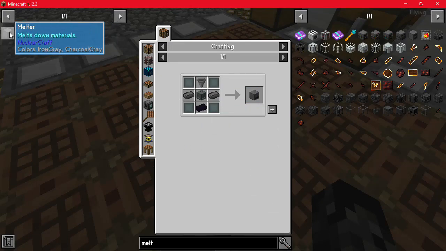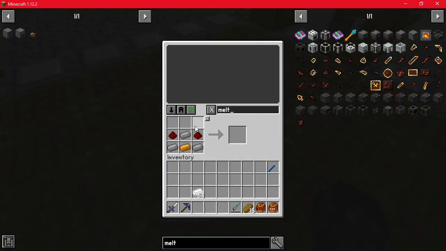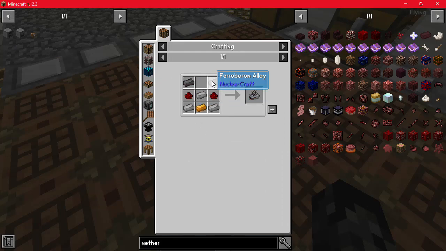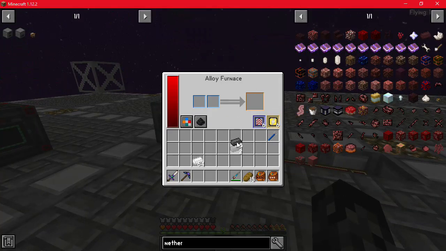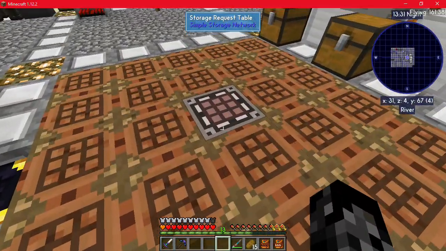So, netherrack brick. Nope, don't have any of that. So, I've got some netherrack brick, that's fine. You are ferroboron alloy. I'm making a bunch of them so I can just steal two from the stuff that's done. Let's actually just do half a stack of that. Let's leave eight of the ferroboron.